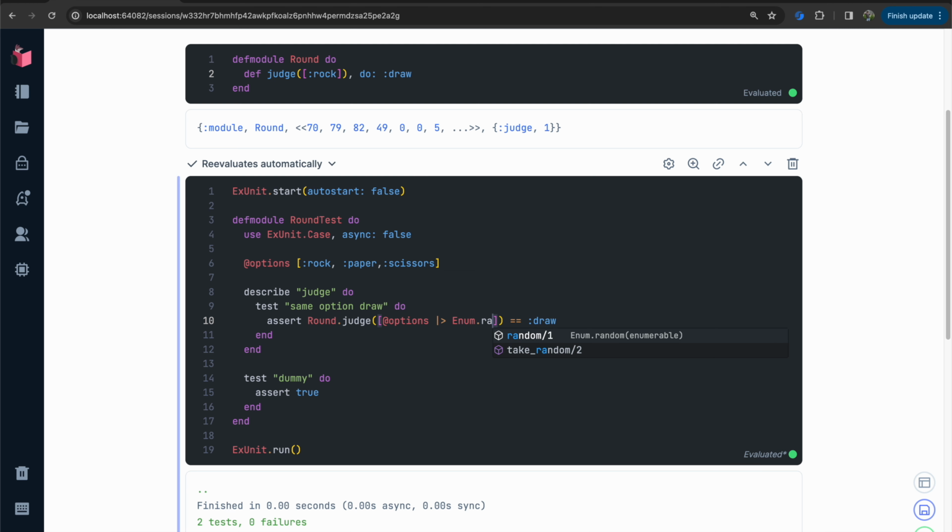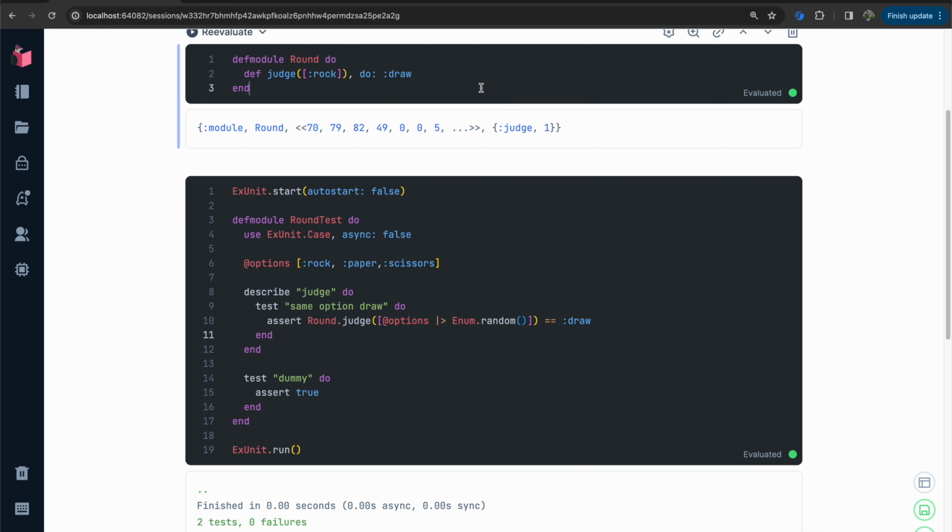Not random. That's interesting. Why does that happen? That should fail.